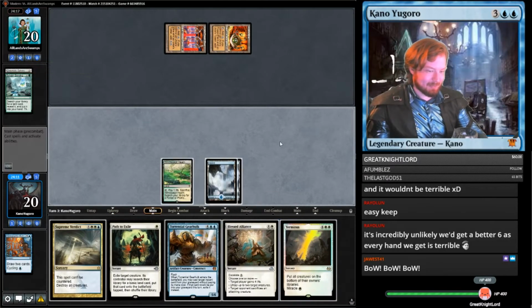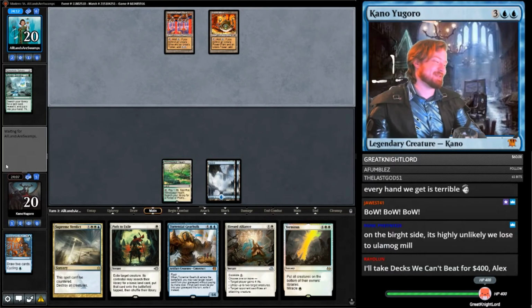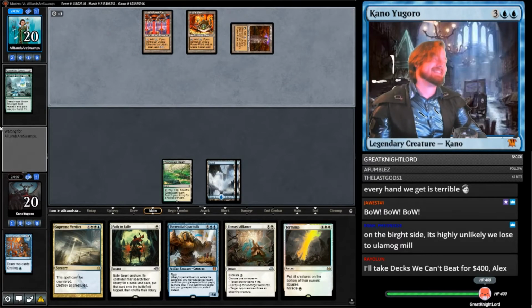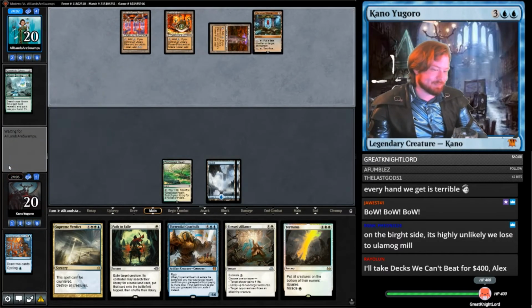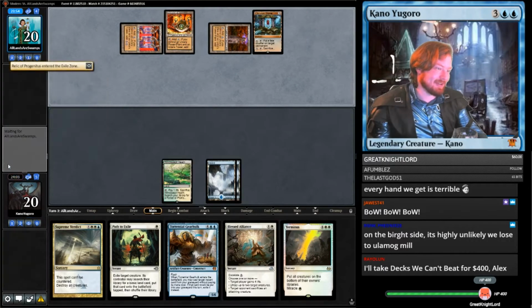Play Windswept Heath, pass the turn. Hopefully they're relying on a bad creature threat. On the bright side, it's unlikely we lose to Ulamog's Mill. Yes. I'll take decks we can't beat for $400, Alex. Opponent only has an O-Stone, so we're safe for now. Opponent plays a Relic. Cracks Relic.